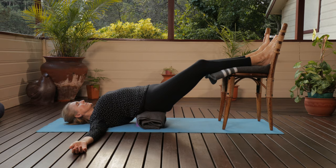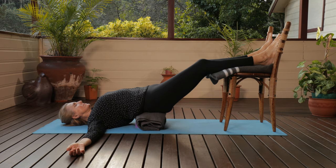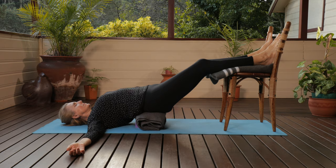Tuning in to that gentle wave action. Feeling the expansion of the breath in. The contraction back of the breath out. Feeling the ebb and the flow. The in and the out. Surrendering to gravity with each breath out.